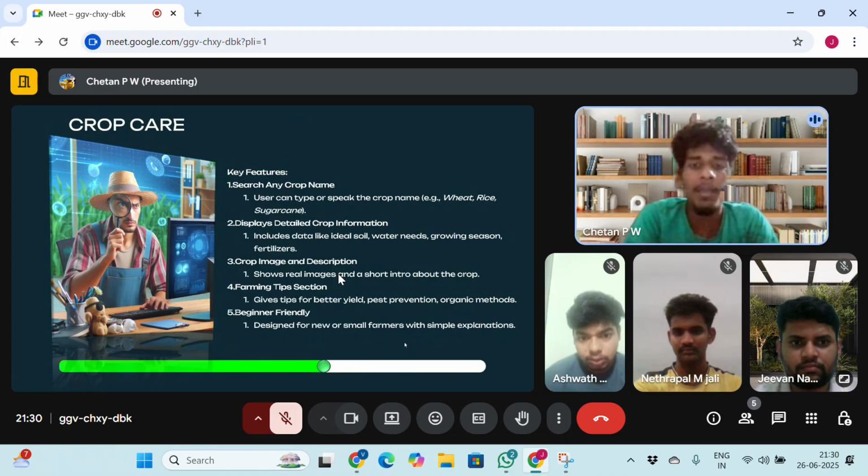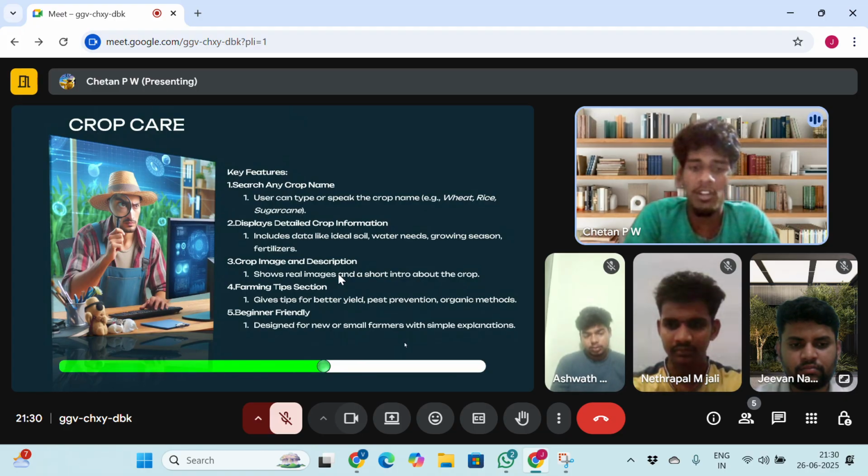It will also tell what types of fertilizer should be used, to avoid pesticides or diseases. We will provide crop care images also, and farming tips will be well recognized by many great farmers or farmers organizations, official ones of the government also. It will be very useful for beginner farmers.